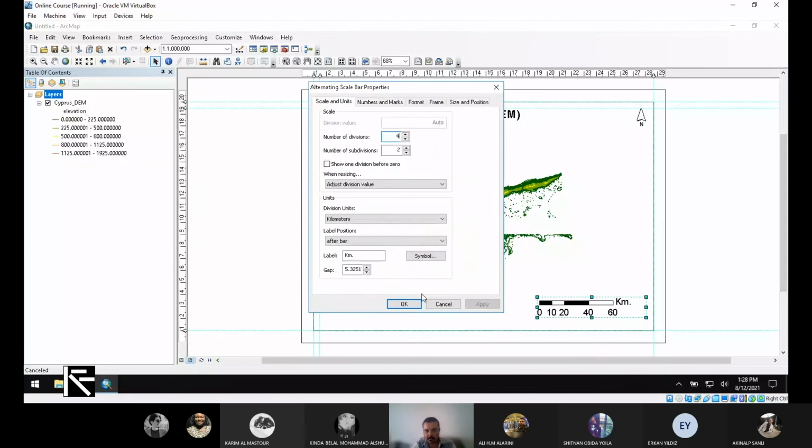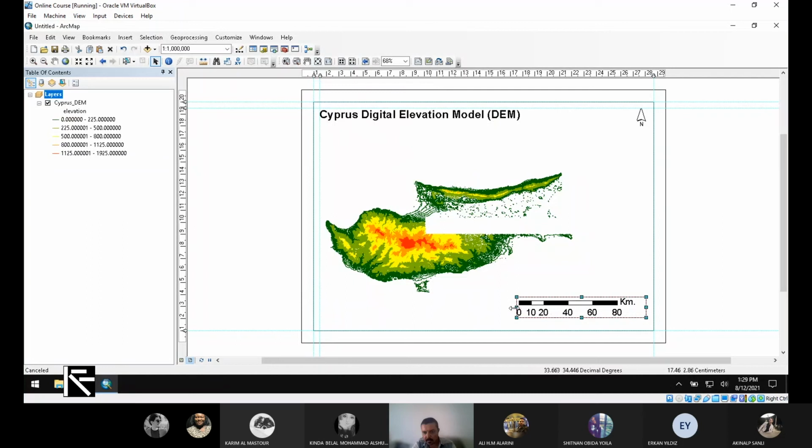Maybe let's keep it as 4 in order to have it like 80 or 100, like this. I don't know, we are able to have it as 50 or not. We need to check it.